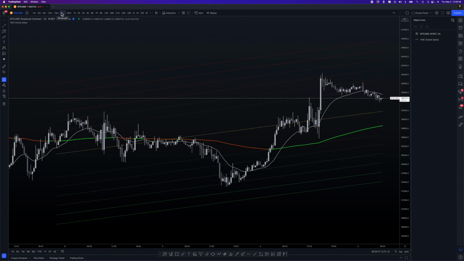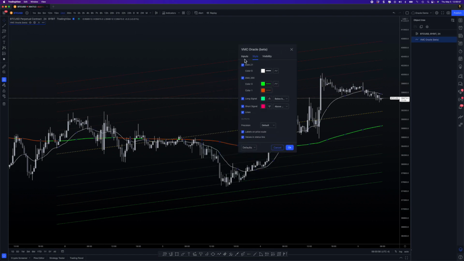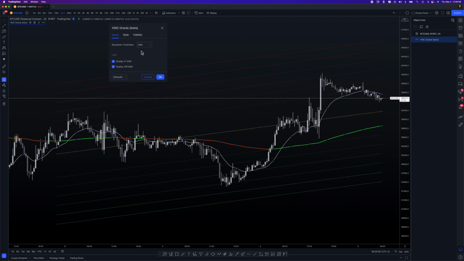So the first thing I want you to do, after you've added the indicator to your chart, is to ensure that you're on the 24-minute time frame. We'll dive into the settings very quickly here. If you go over to the input tab, what you've got is the 21 EMA, the 200 EMA, and the time frame that we are going to be using for this demonstration will be 24-minute and also 60-minute, which translates to 1 hour. So for the 24-minute, you'll need to select 24-minute here, which is the default setting, and ensure that the time frame here is set to 24 minutes.